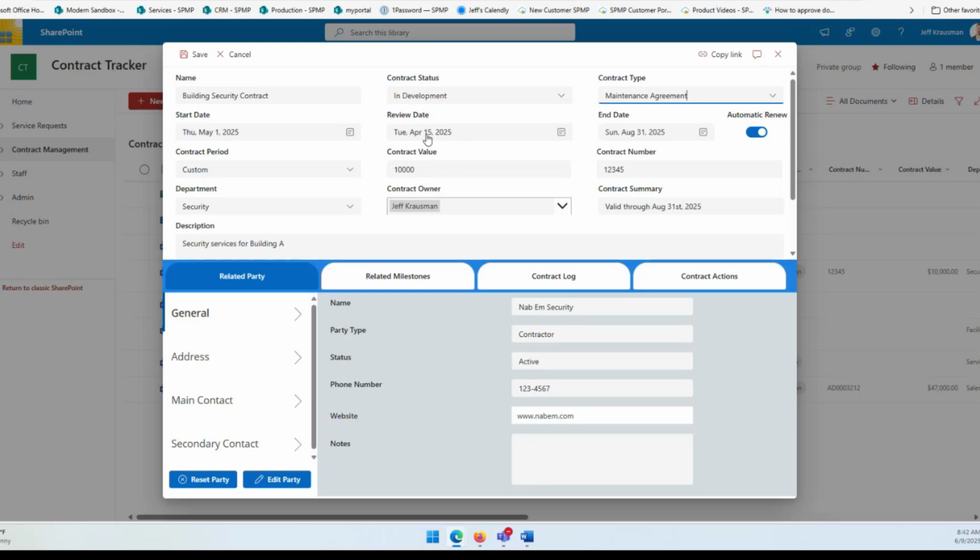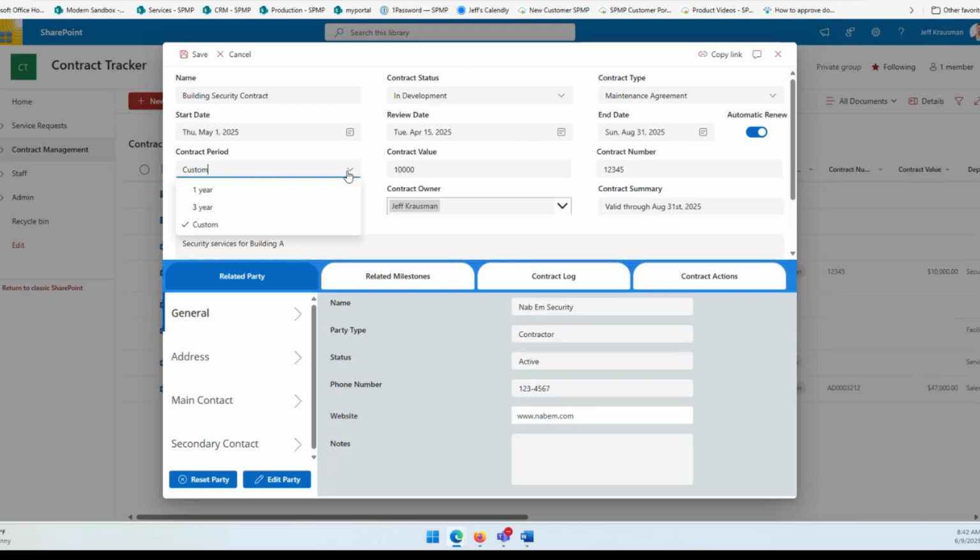And again, from a custom standpoint, if you wanted to change this date and you got an email on the 15th and you said, I needed another 4 days because I can't get to it, then you just change this date and the system will send another email on that date. This is an automatic renewal contract, so you can click the slider and it just simply denotes that this one is set for automatic renewal, but it may still need to be reviewed.